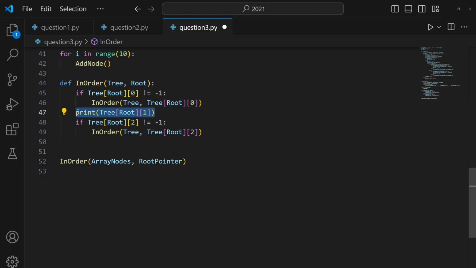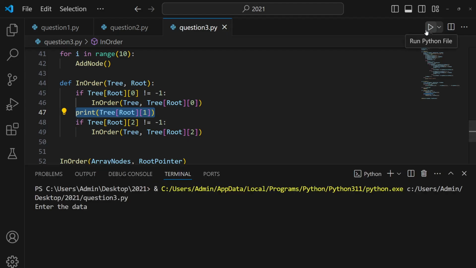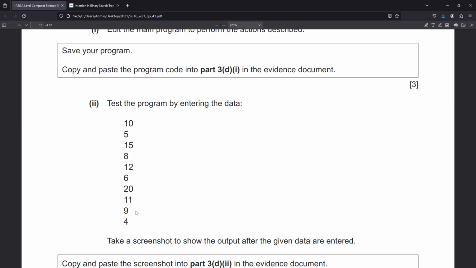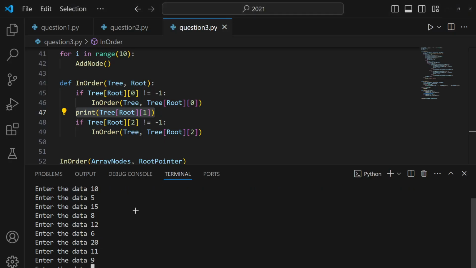So if you just keep calling it and then go for the print, it's going to print out every one of them. So we want to go for 10, 5, 15, once again, 8, 12, 6, 20, 11, 9, 4.